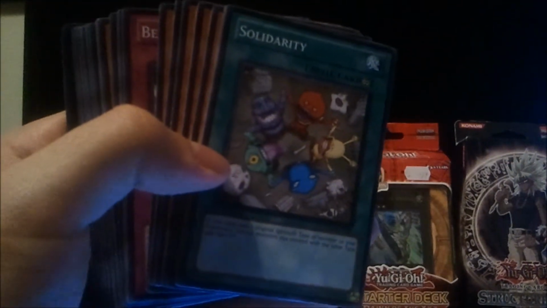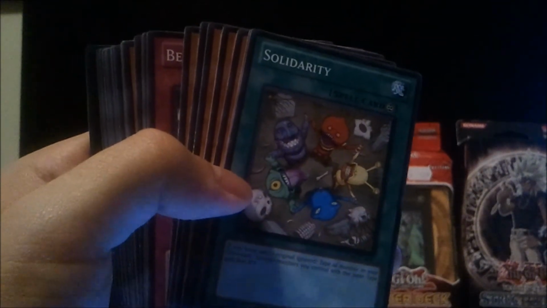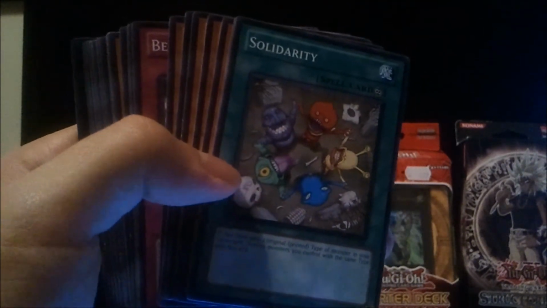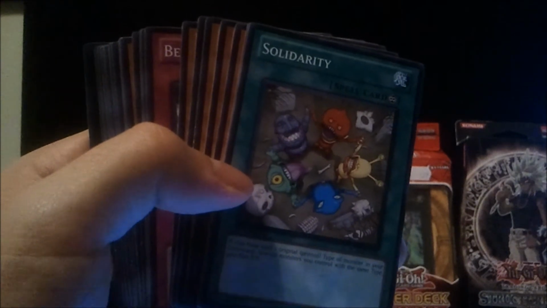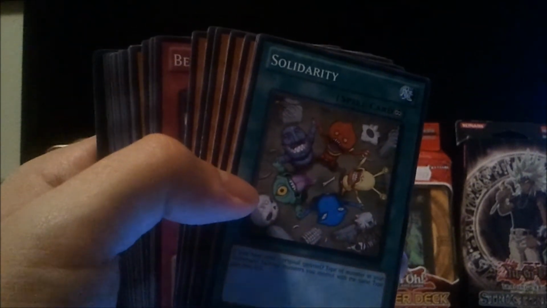Solidarity. It's just one of those cards that just works in any tribal-based deck. This card was originally from the 5D set Ancient Prophecy, with the rarity of rare. Notice the trend? This card was also reprinted in the structure deck Machina Mayhem. I don't have any more of those unopened, so I can't really show you that one.